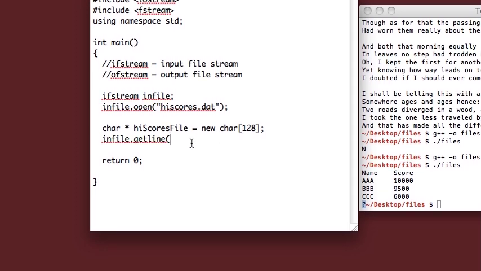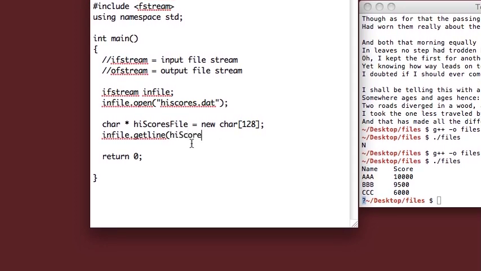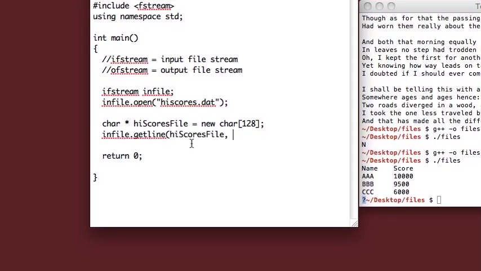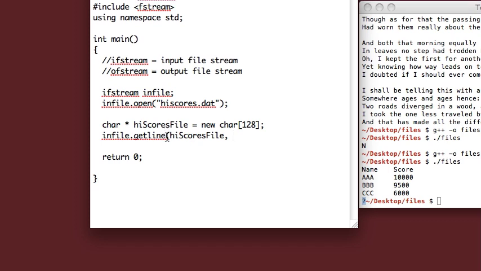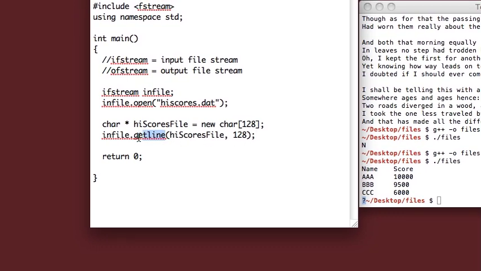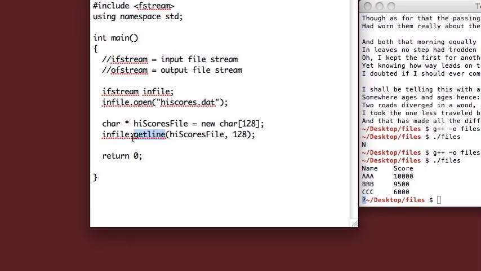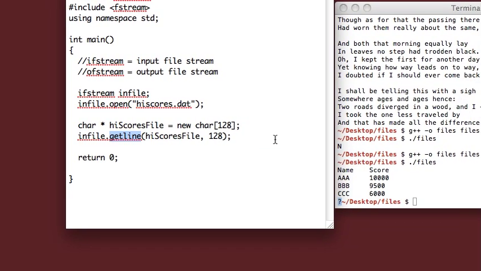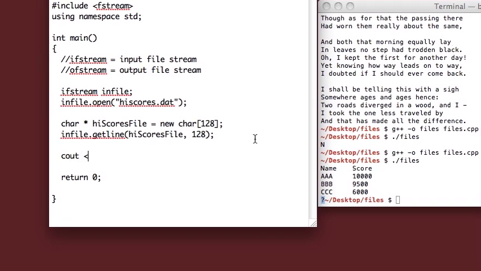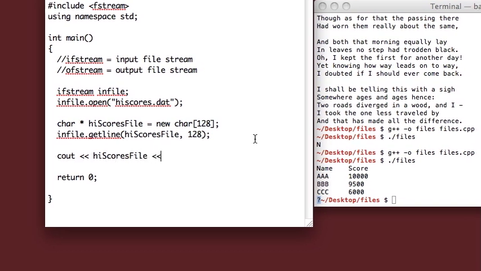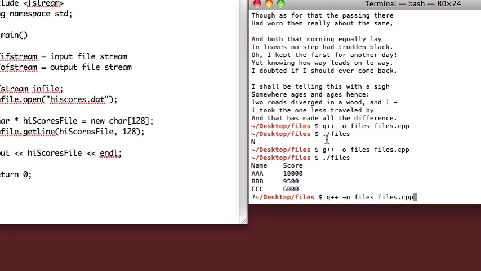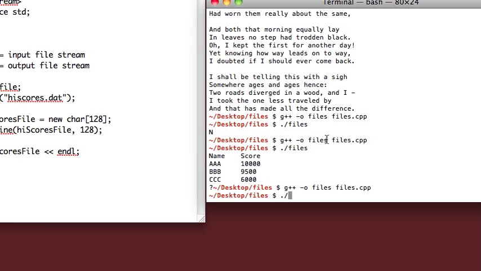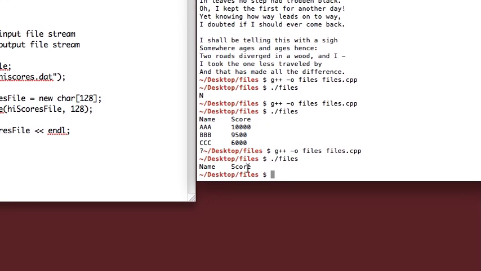The first argument is the character pointer you want to store the input to, and the second argument is the number of characters to read in. getline will stop once it hits a newline character. So this will only get the top line, but in any case, let me go ahead and output it. This should show name and then score, and there's a tab in between those. But yeah, there we go.